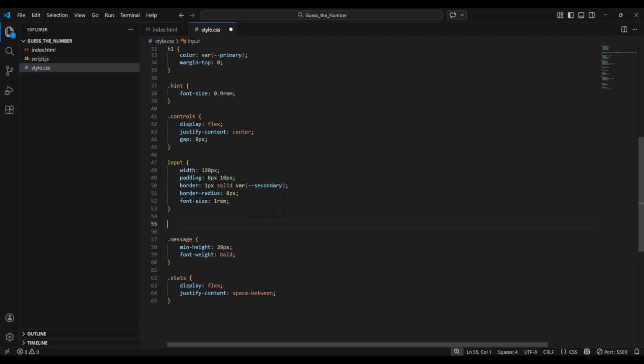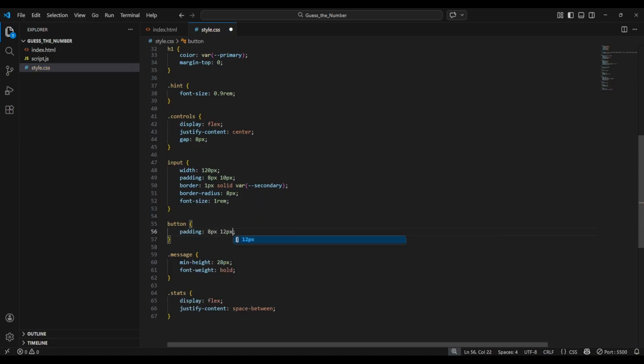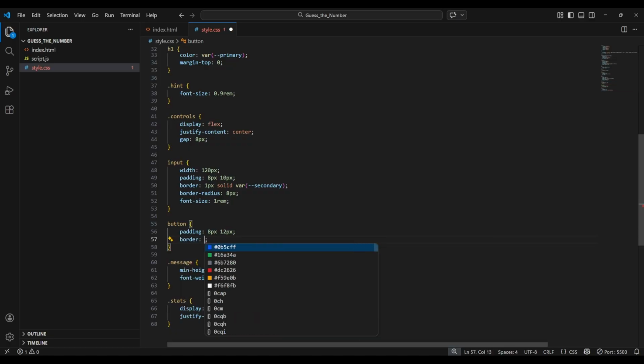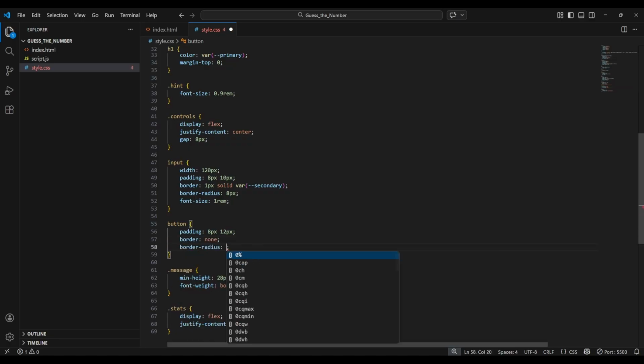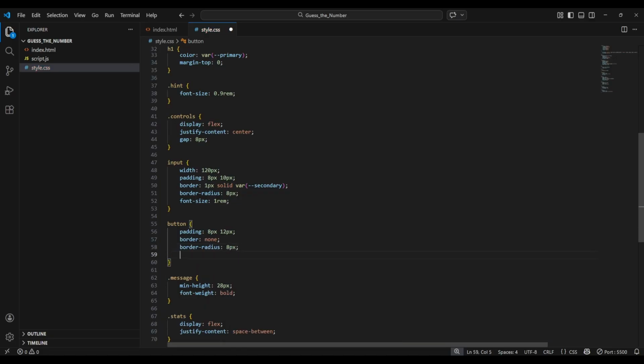So next up for the buttons, not plural, we'll give them a padding of 8 pixels, 12 pixels. We'll remove the border, but also round out those corners in the same way with the border radius of 8 pixels. Then we'll set the background color to primary.